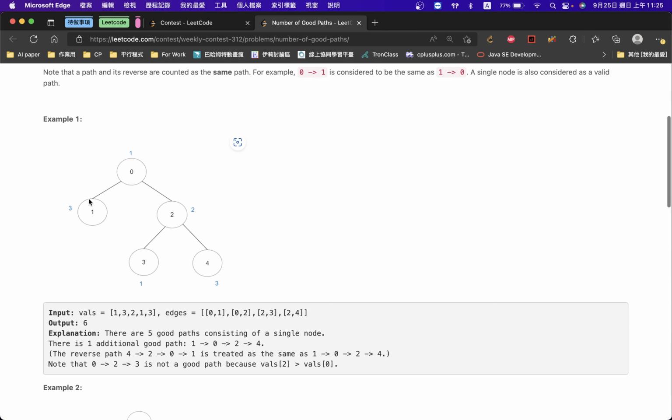Because in this tree we have two maximums, right? So we get a tree, and after that we cut these two. What is the maximum now? It's going to be 2, and this node is 1. After we cut, we need to calculate each tree.